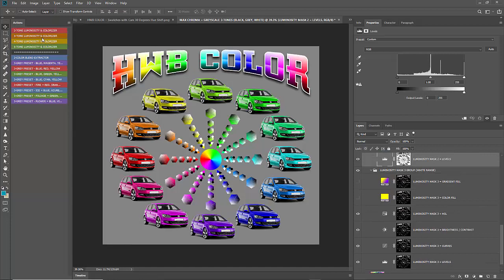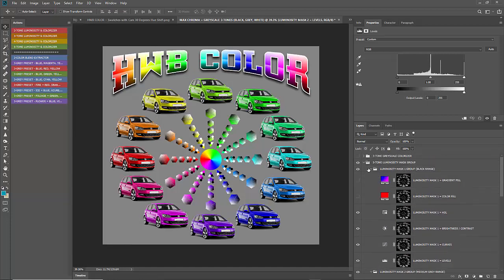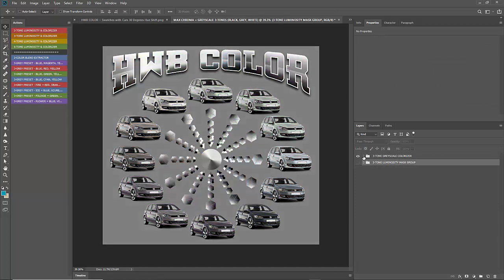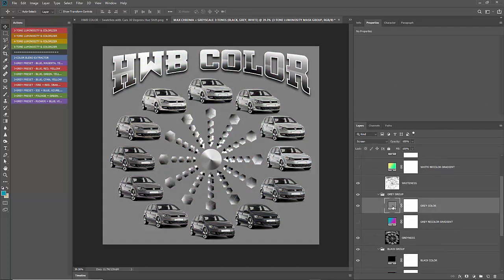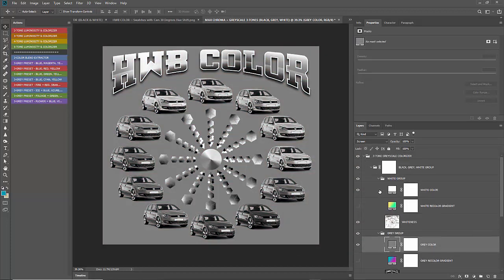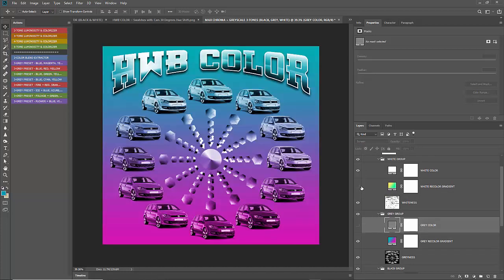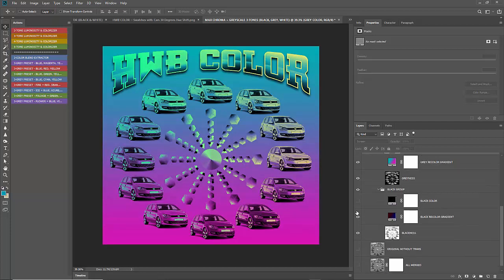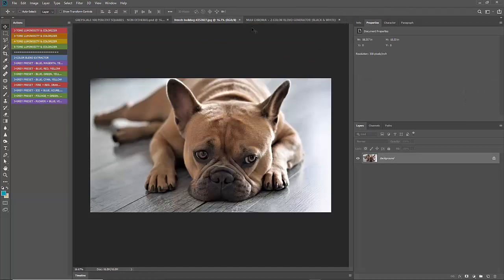But this action will generate these sets or groups to do colorizing of a grayscale. So it'll grayscale the image if it's in color, and then let you start changing things to different colors. Or you can, and again, it has that stuff that's kind of cool. It's different when you can apply a gradient in there automatically, and it's different than just using gradient mapping. It all follows the same thing with the 4-tone and the 5-tone. It's just adding more grays in between the black and the white.